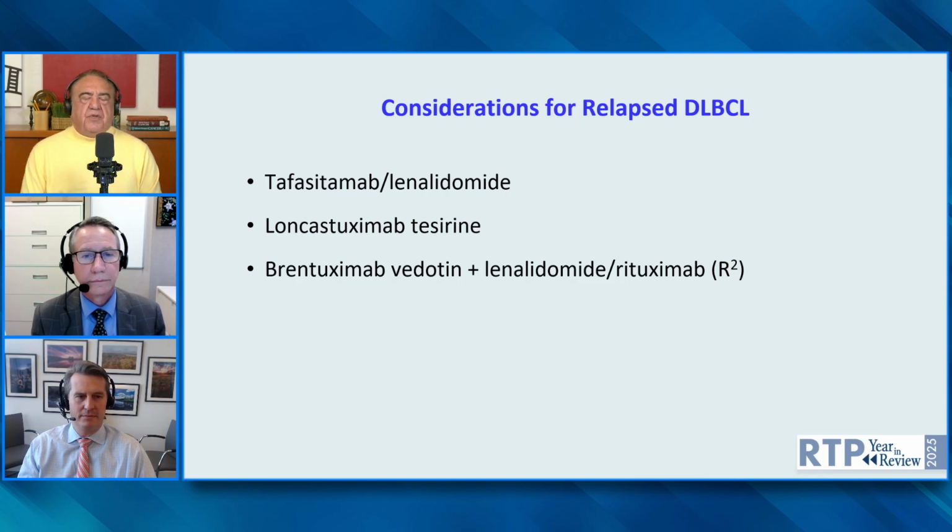So, Steve, when you look at these three options, at least that we're talking about right now, maybe this may be a patient who's already had bispecific, maybe even CAR T. How would you think about sequencing him, and what kind of patient for which agent, Steve? So I think it's nice that we have lots of options. And if I think about my practice, for me, it's very much about what is the goal and where are we trying to go. So if we're trying to bridge to something where we're trying to get some degree of response, in other words, a shorter course of treatment would be reasonable, I think the antibody drug conjugate or containing regimens are something that I would look to more. If, on the other hand, I'm hoping to get something I can give for a much longer period of time, I think tafasitamab and lenalidomide is a little better for a longer duration treatment, and that would be my preference and where I would look.